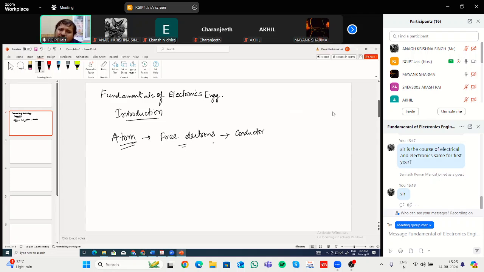But conductors cannot work alone. Outside the conductor, you need an insulator also, so that the electrons flowing in the conductor do not move away from the conductor into the surroundings. For that you need an insulator. That means there will be an insulation part, and inside there will be the conductor. So the insulator is also very required. Any material that does not allow the flow of electrons through it is known as an insulator. Plastic, rubber, glass, mica, and any kind of ceramic material are good insulators.